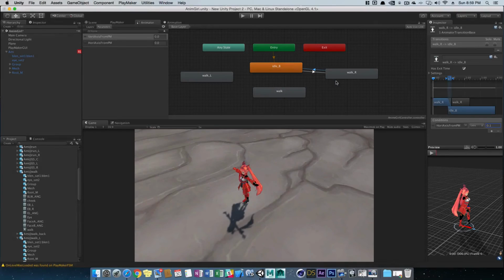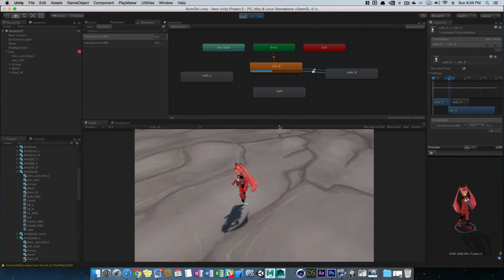Alright, so let's try this one. It's going to have a problem, and I'll point out what it is in a moment. So I press to the right, and you can see the animation, oh, now it changed. And then it just sits there for a second, and if I'm not pressing anything, it takes a minute before it goes, and I'll point it out again right now. Watch. I press to the right, the animation hasn't switched, and now when the animation finishes, then it will actually switch over to the other one.